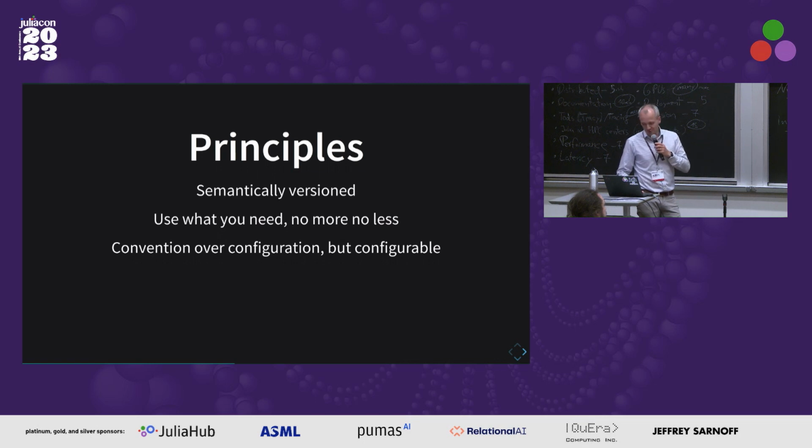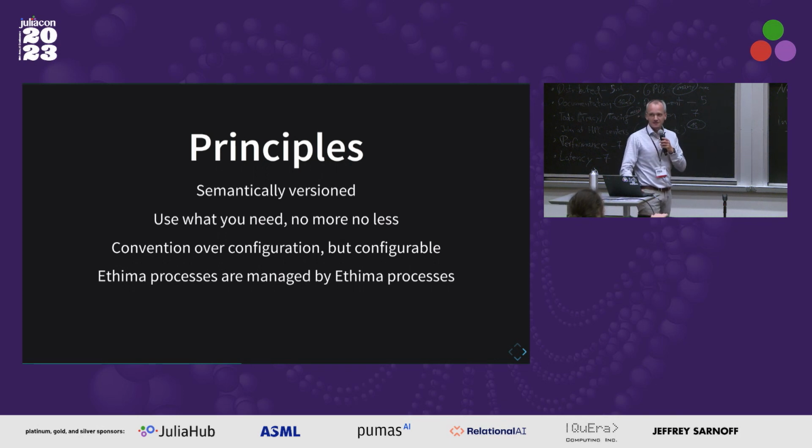But it still needs to be configurable. And obviously, as I said, these Ethema processes are managed by the Ethema processes themselves. So we're dogfooding our own stuff. As soon as something breaks, trust me, I'm the first one to know because I probably merged it, and I'm probably then the first one whose work also breaks. And it should be easily extensible.